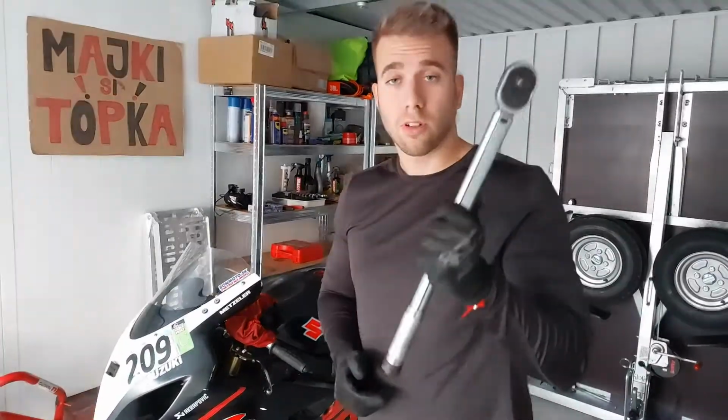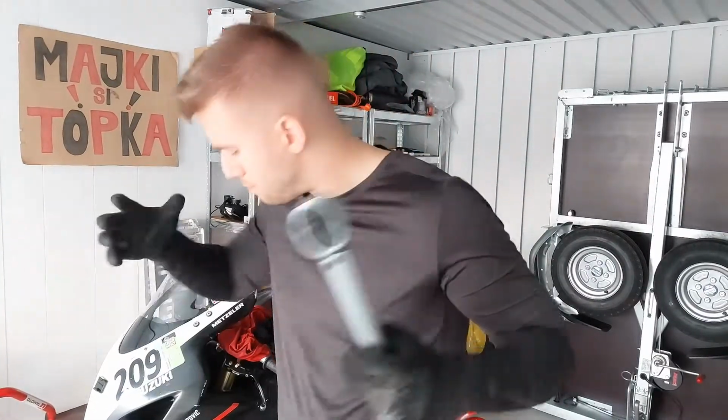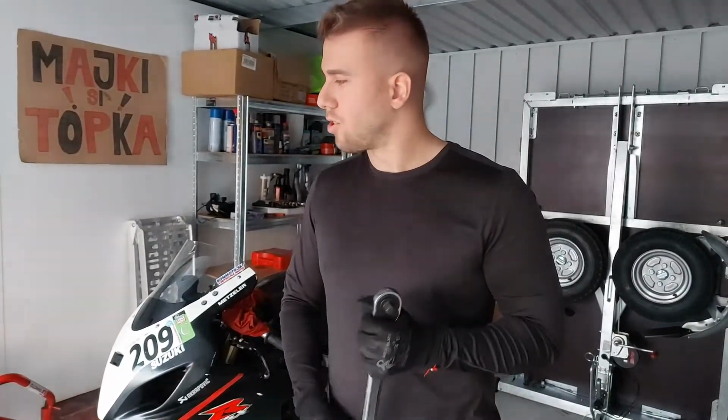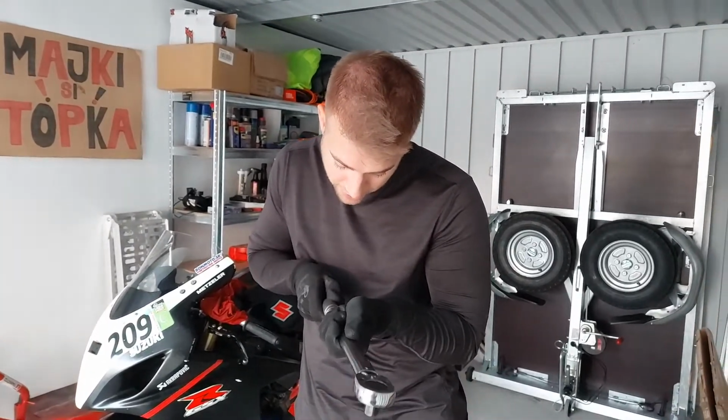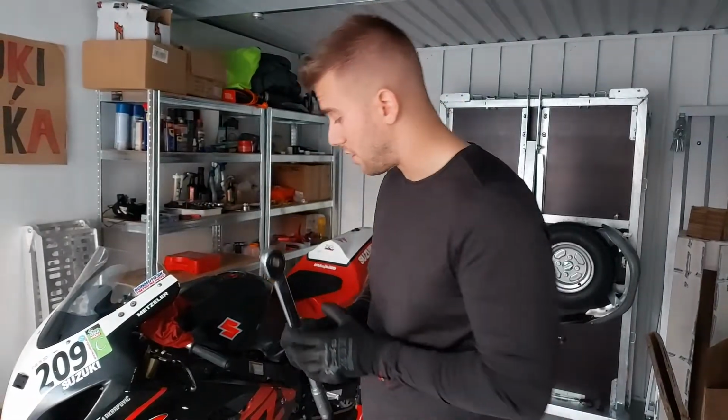So we have our torque wrench, and we looked up the right value for the bolts from the front. Don't do it by heart. Don't do it like, I think this is good enough. We are talking about brakes, right? So it's best to get it as good as we can. So it's good to look up values from the manual. So it's 39 Newton meters. So we'll get the torque wrench set up for 39 Newton meters. So we have our torque wrench set up.